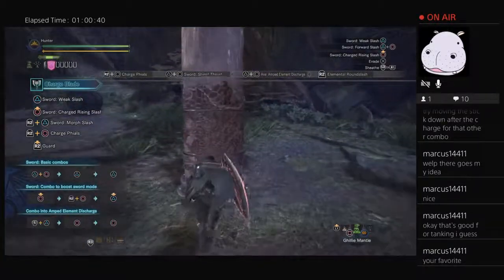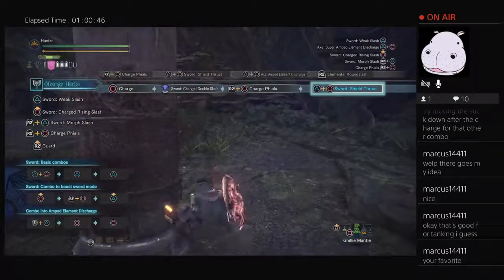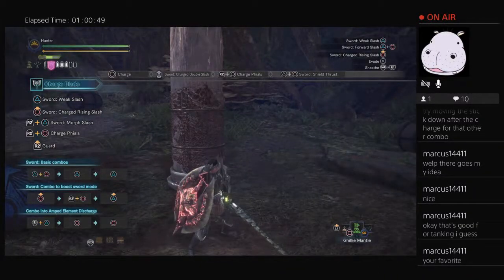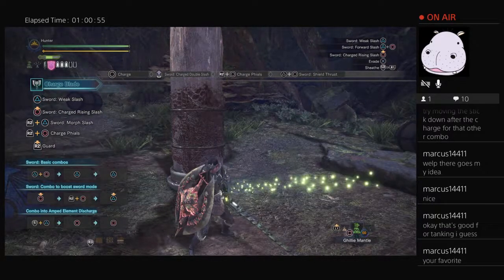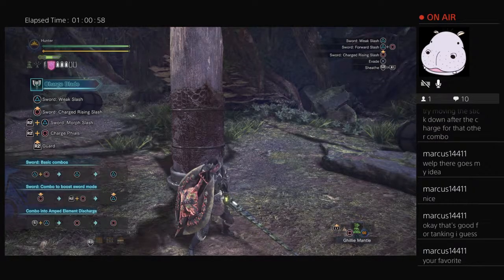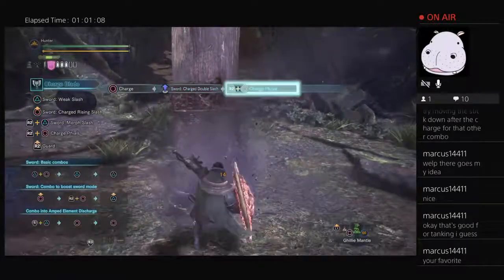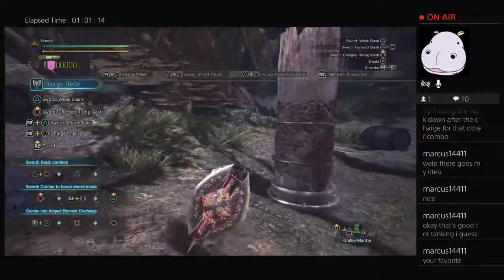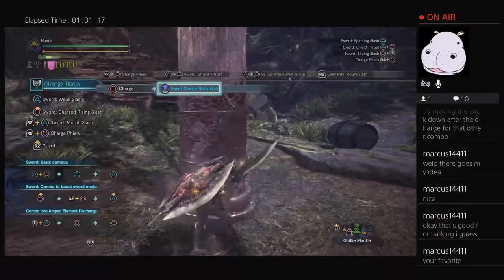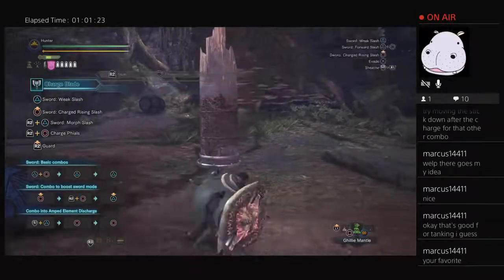How I do it is I hold circle, then I press, it's hard to say all the things I'm pressing. I hold circle, then I press R2 and circle, then I press triangle and circle, then I press triangle and circle again, and then I press R2. So it looks like this. And boom, that's how I charge my shield. You get used to it. Always charging my shield and stuff.